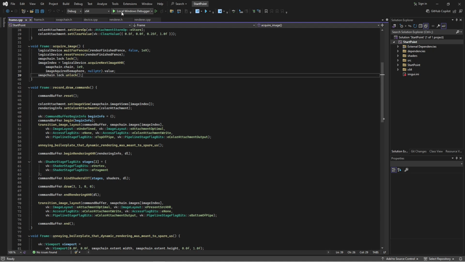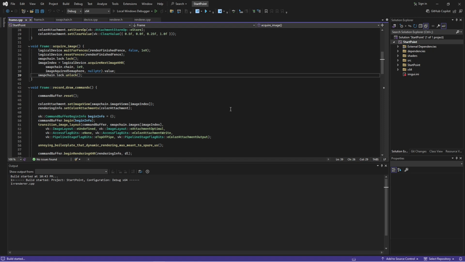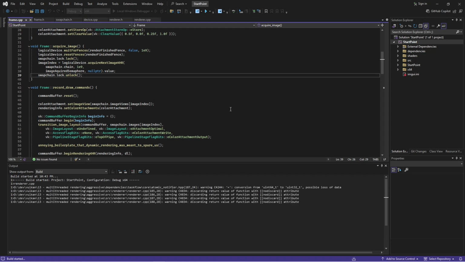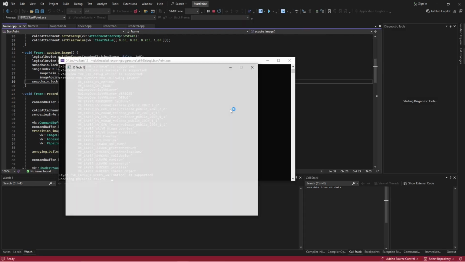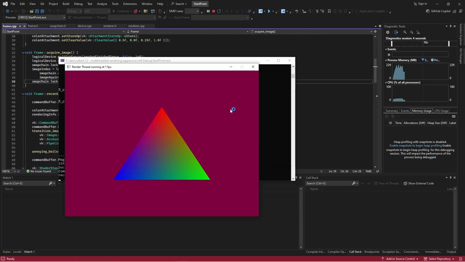But I've kept you in suspense enough. It's not super exciting, it's just a triangle, but I guess the fact that it works is pretty cool. Alrighty, so here you go. For one thing, our CPU usage is up. That's good. That means we're multi-threading. For another thing, our frame rate is pretty good.